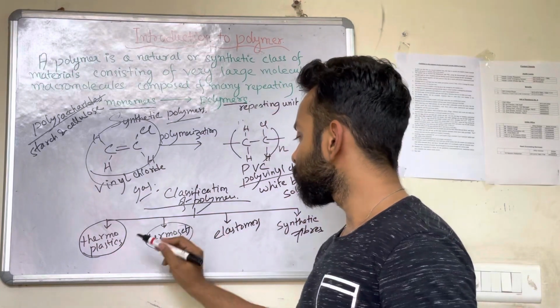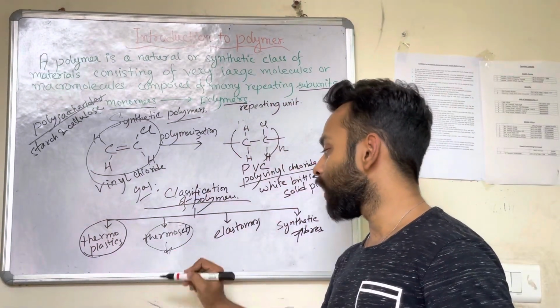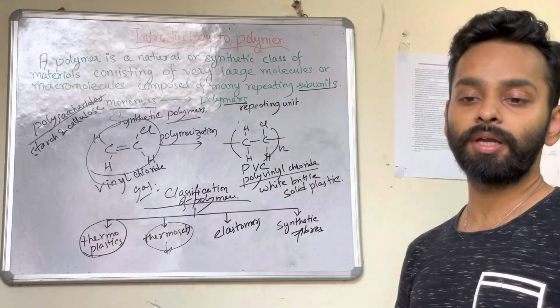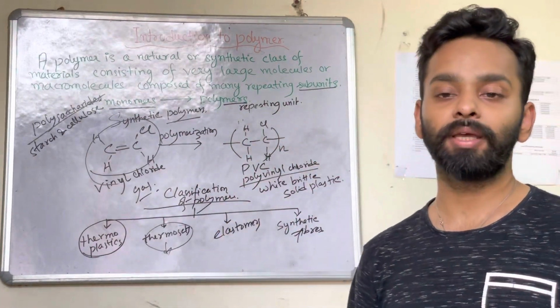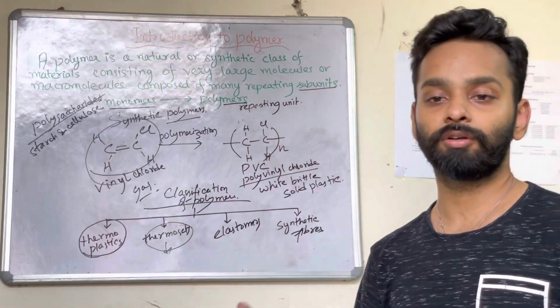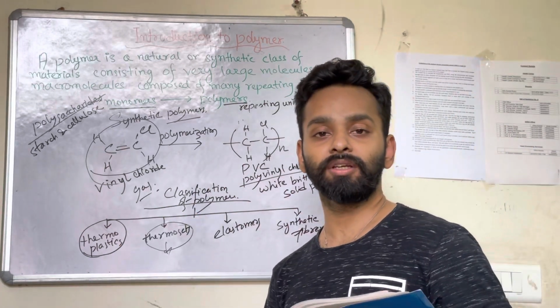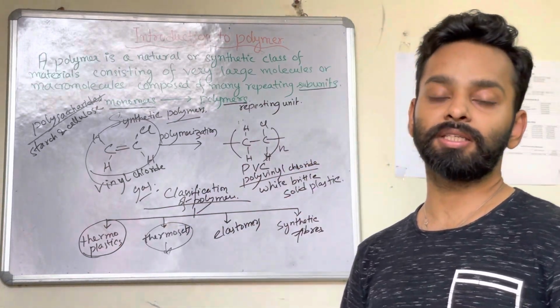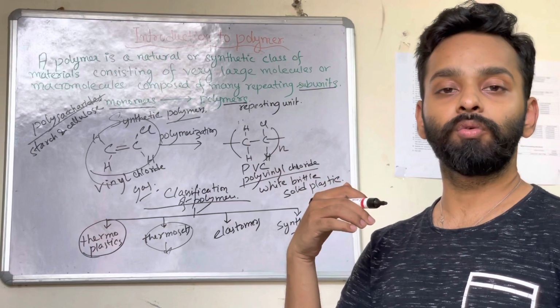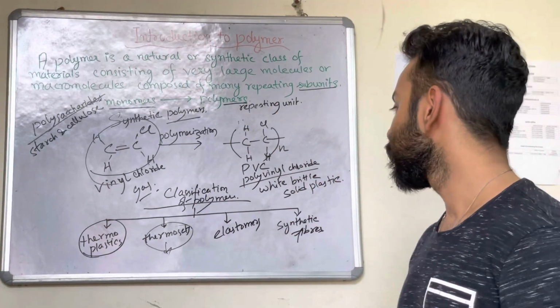Now thermosetting plastics or thermosets are the ones which, once molded into a particular shape and cooled, cannot be heated and again converted to their rubbery or soft state. So once they are cast, once they are made into a given shape, they cannot be changed, they cannot be converted to any other form or shape once they are set into a particular mold.